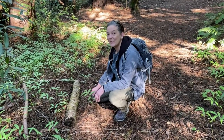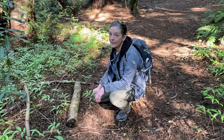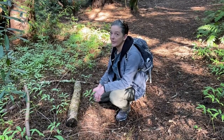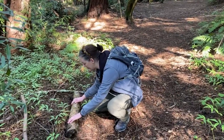Hi, it's Damaris Briscoe, Fungal Love, here at Giacomini Open Space Preserve in Marin County. And I'm here with my husband Grant and my good dog Holly, and I'm going to look and see what's under this log. Turn it very gently.